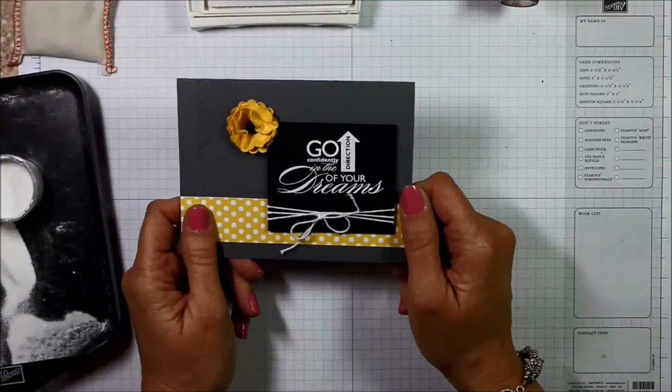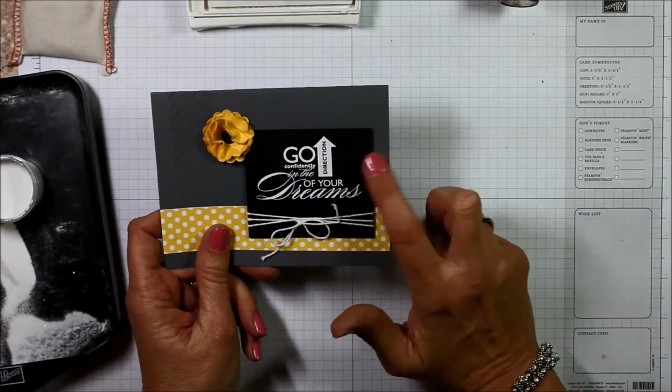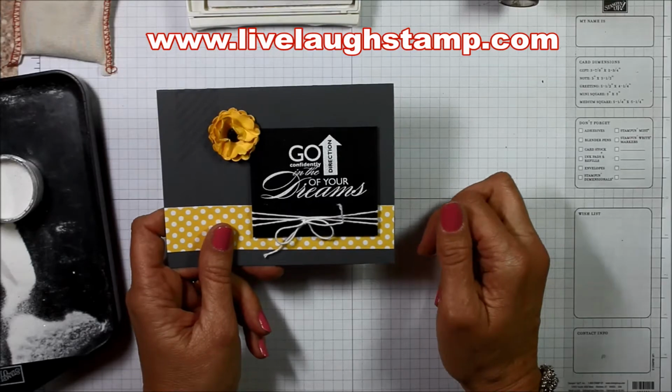Today I'm going to show you how to heat emboss. So we're going to do this image right here. Now notice that since we're doing it on black cardstock, you even could call this technique the chalkboard technique. So you're kind of getting a twofer in this how-to video right now.